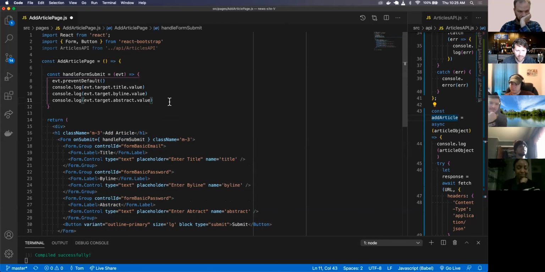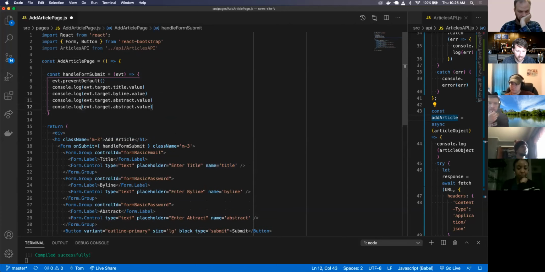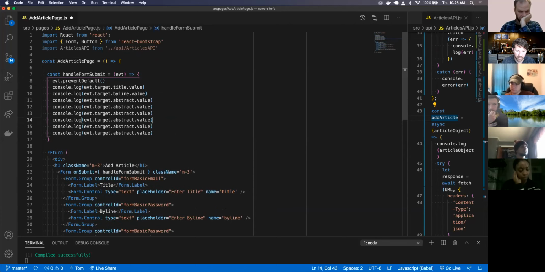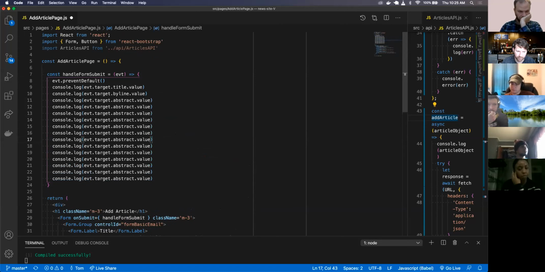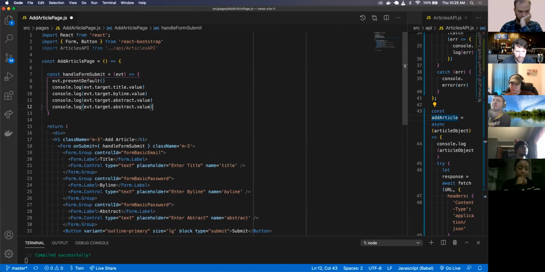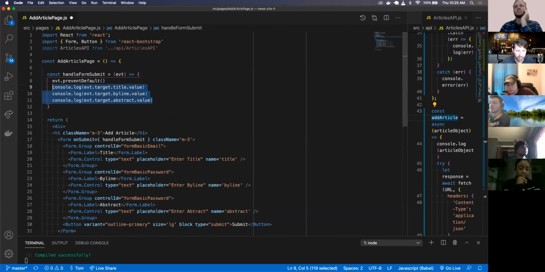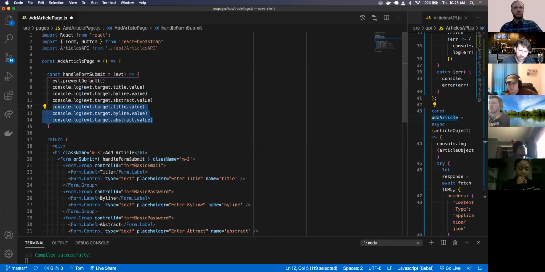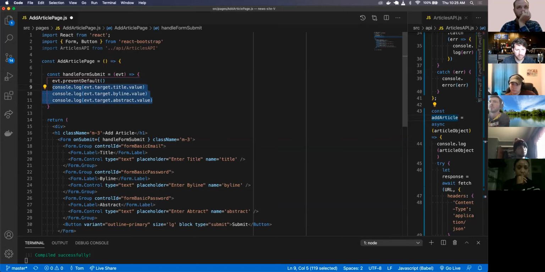It's shift option, or shift alt, down or up. So I'm pressing up and down, it's duplicating it. Now, if you wanted to duplicate multiple ones, you can highlight them all and go down again. So it's shift option down. Awesome, thank you. Yep.